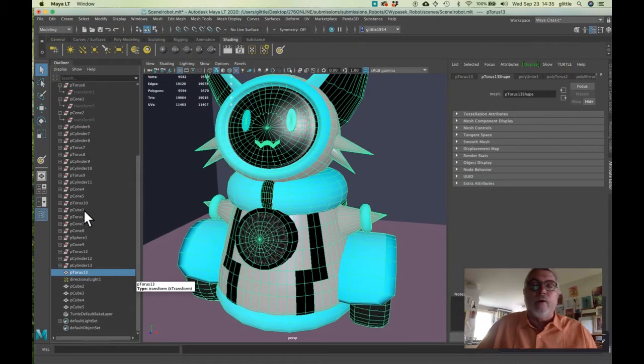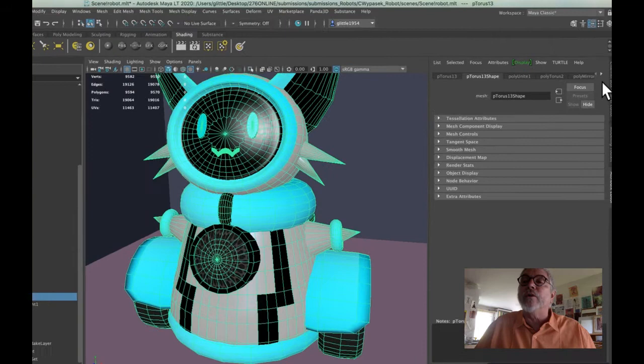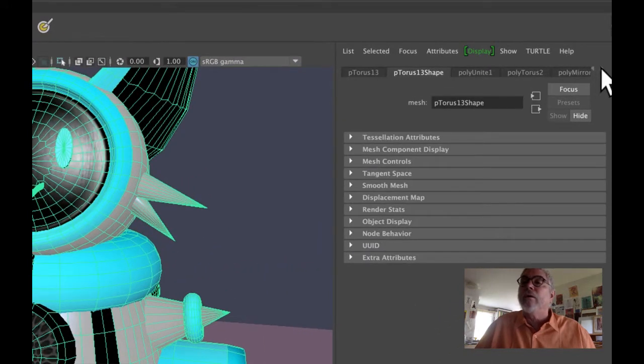So we need to get rid of all this stuff. And also, if you look over here, I have, again, torus 13 selected. And if you look over here, see all of these tabs up here? So these tabs are history. They're not necessary anymore. We don't need them. These are moves that she made. It's just like when Photoshop remembers your history. But it makes it really complicated to find stuff, right? Because there's so many of them.